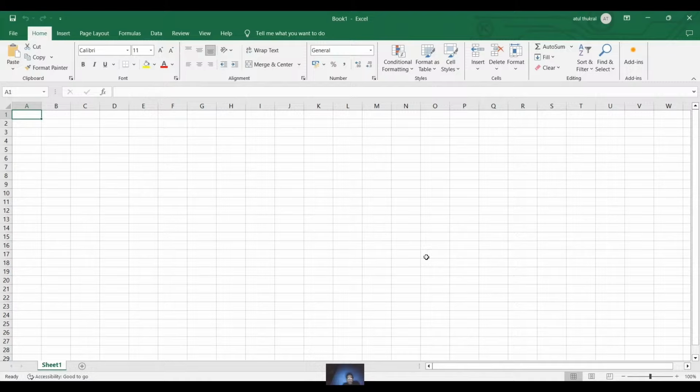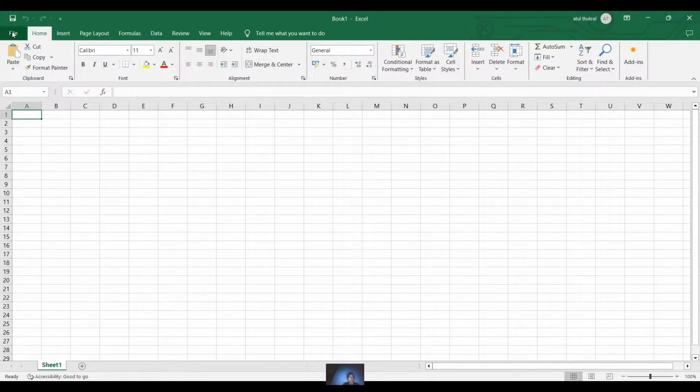So let us start, and just be with me for around 10 minutes. This video is only for 10 minutes so that we can understand the basic things. Of course, there are so many functions available in this application. And before we talk further, here you can see my mouse, this cursor.